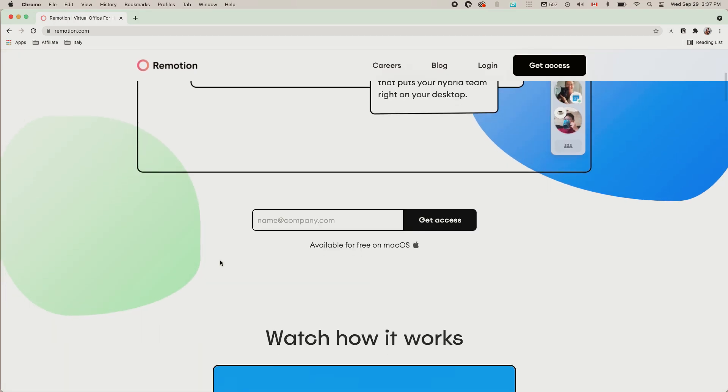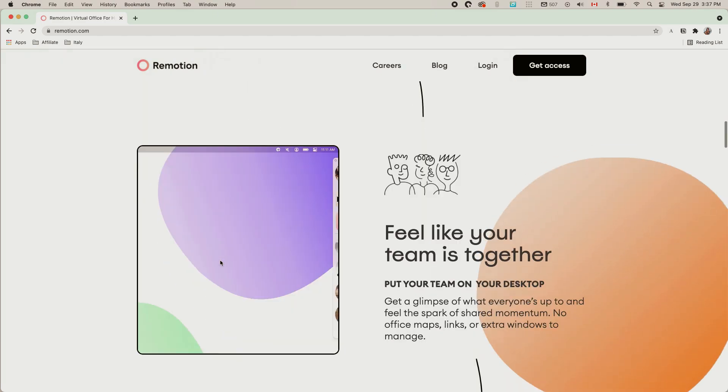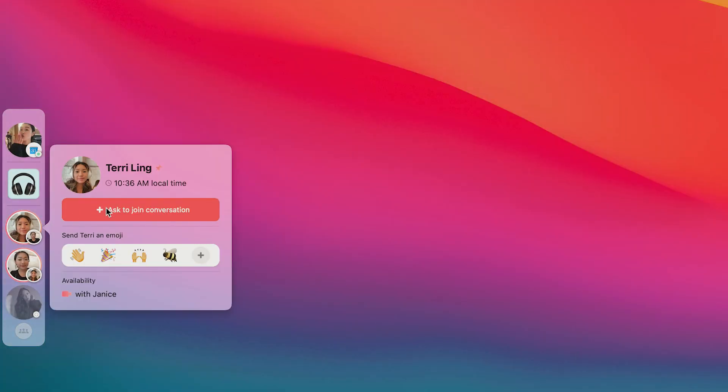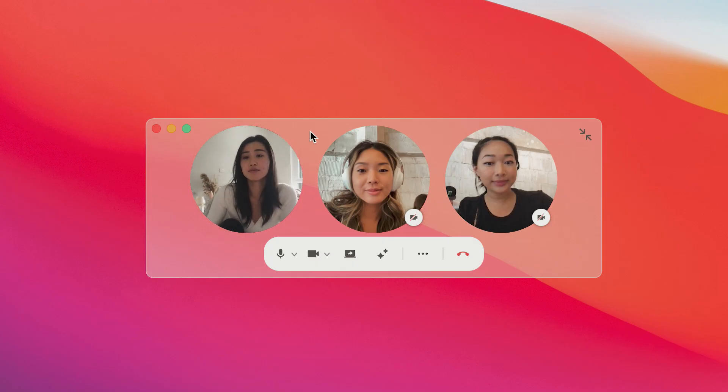We are getting so professional today and moving over to our second camera. I wanted to start off by talking about the first tool, which is called Remotion. Remotion is essentially a virtual office that puts your virtual remote or hybrid team right on your desktop. I've really been enjoying using Remotion with my team because it really has helped me feel like everybody's actually together and we can still share those candid and conversational moments even though we are working remotely. It's a little bit different than tools that you may already use like Slack or Discord for team meetings, or even Zoom. It's essentially more of a casual tool for you to connect with others rather than schedule in those boring standard meetings that you typically have. However, we do actually use Remotion for some of our meetings as well, just for brainstorming sessions or water cooler talk. We also have built out a co-working room which I will show you guys in a little bit.